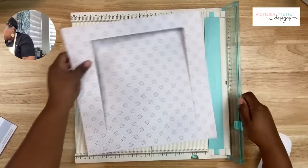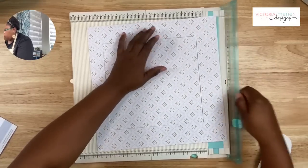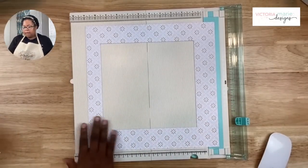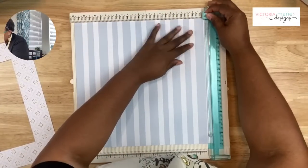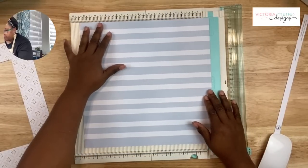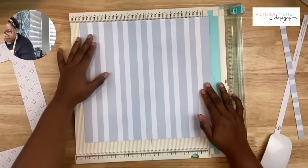I only do this if it's a pattern that I love, or if the paper quality is a little thin, like think 60 pound paper, not super, super thick. This paper is fine, but I wanna preserve that pattern because it's pretty. Let's go ahead and trim this up. And we are gonna trim this down. I wanna say maybe, let me start with 11.5 by 11, I think. Because I just wanna kind of a thin border.